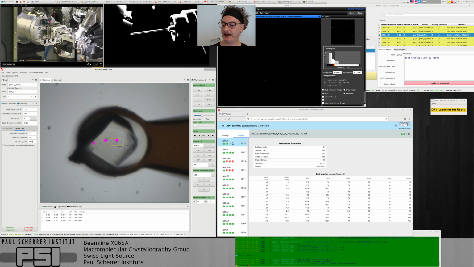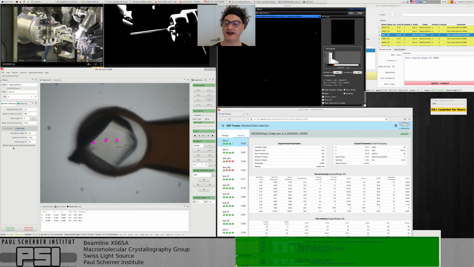Now I'm going to put 90 degrees here as well. When I check this option that says split data sets into defined bookmarks, what it means is that it's going to collect this total range split into these 3 defined positions. So in this case, it's going to collect 30 degrees for each part of the crystal.